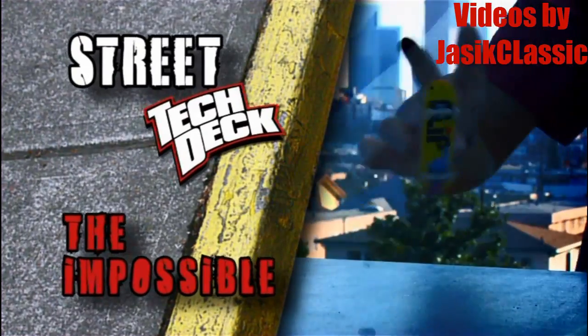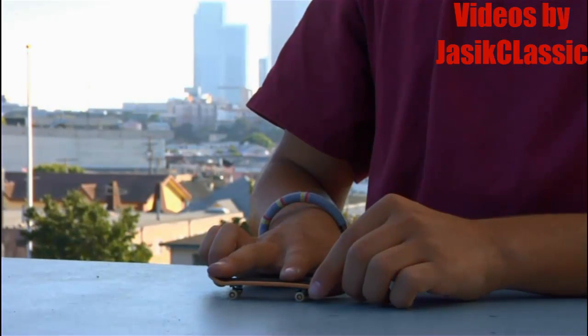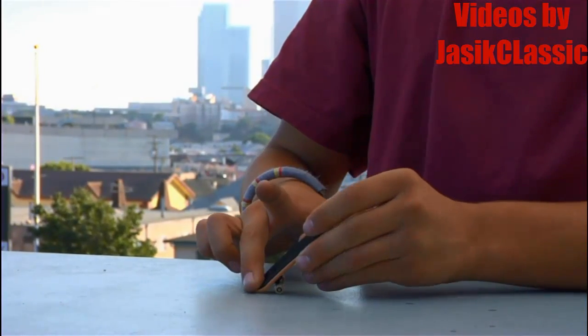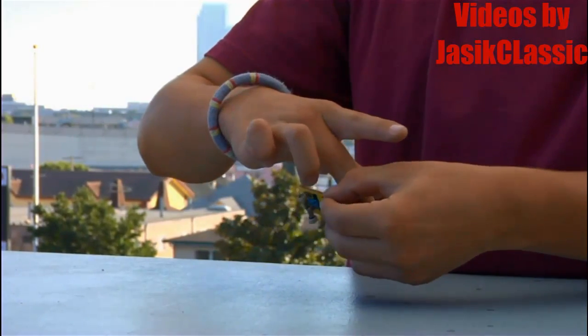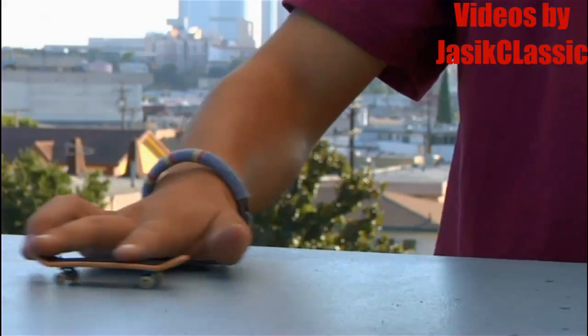The impossible is not for the faint of heart. Start by riding with your middle finger at the nose. While you're rolling, pop the board up with your middle finger only. This time, instead of leveling off with your index finger, move that digit out of the way so the board can flip over the top of your middle finger. Once the board flips, get your fingers on top of the board and ride it out. They don't call it the impossible for nothing.